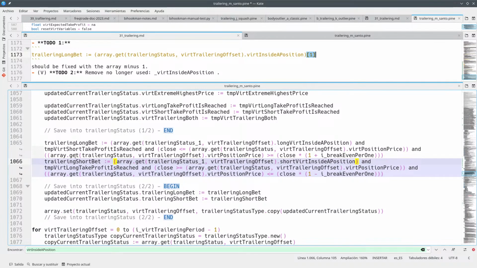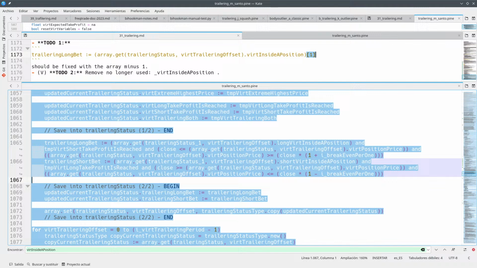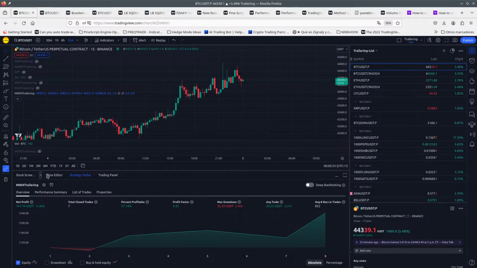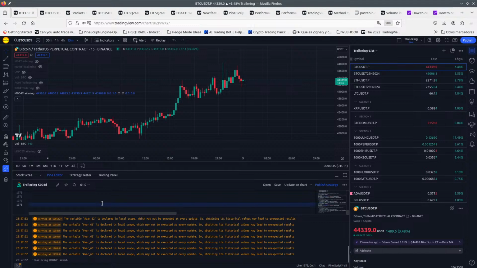So let's see if I can test this real quick, maybe now we can have different results. I'm not sure about that. I don't know what we are going to have.